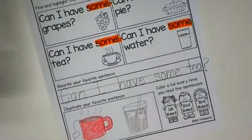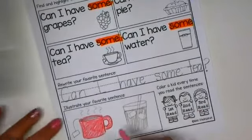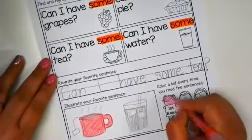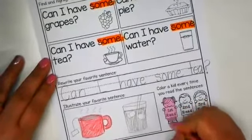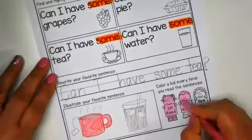So now all we need to do after we do our illustrations is color in, it says color in a kid every time you read the sentences. And so we read the sentences twice, so we can color in two kids and then we just have to read them one more time. So now if you're still working on your illustration, this would be a great time to press pause. If you are done with your picture, then you can color in two of the kids because we read it once and then we read it twice. So we're going to do one last read.